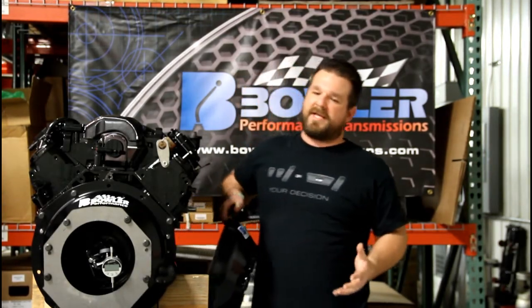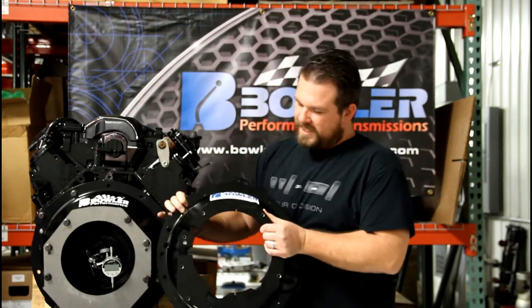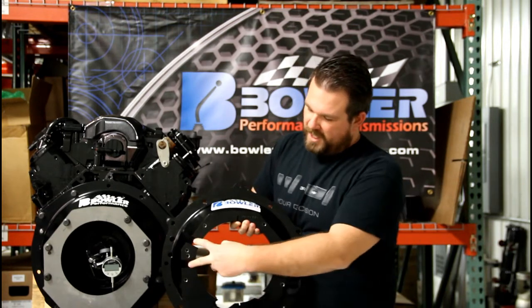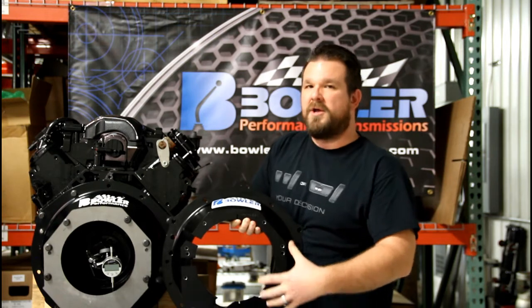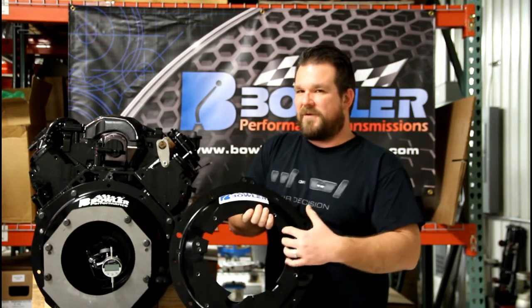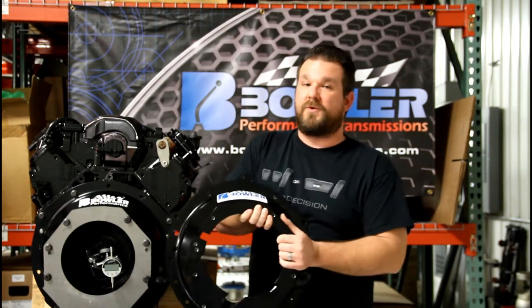A lot of the reason we do this is that if you're familiar with the T56 Magnum bell housing, you'll notice that there's not a good perfect circle here to dial indicate off — there are a couple of slots for hydraulic lines and notches cut out for the cast-in pump system on those front covers. So it makes it difficult to get a good reading all the way around because you're not working with a perfect circle with no breakups.